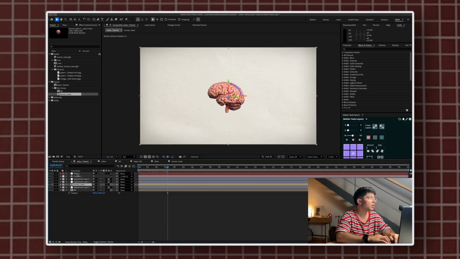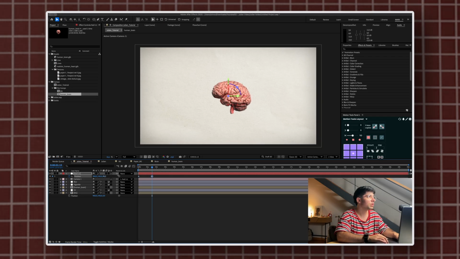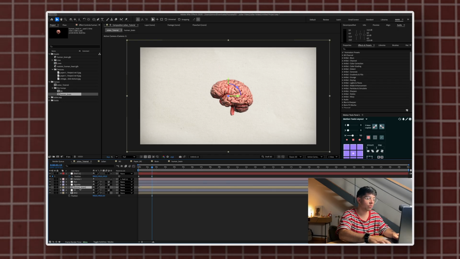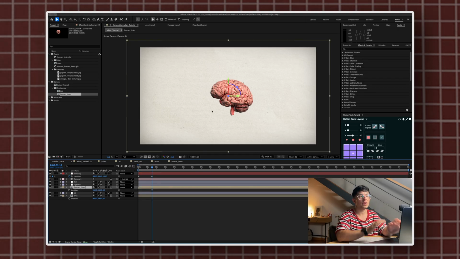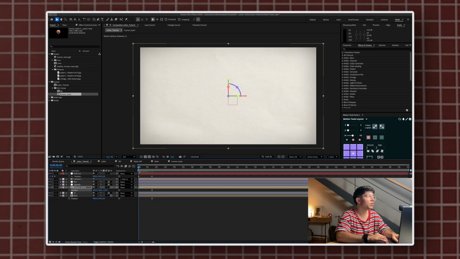Okay, here it is. And now what we're going to do is just click P to bring our position. And I am going to leave this one in here. And right before, I want it like in here, before we end our animation, I want to have a zoom in, okay? And one thing to keep in mind is I want to do a parallax effect. So I want our brain to actually be more in front, like so.